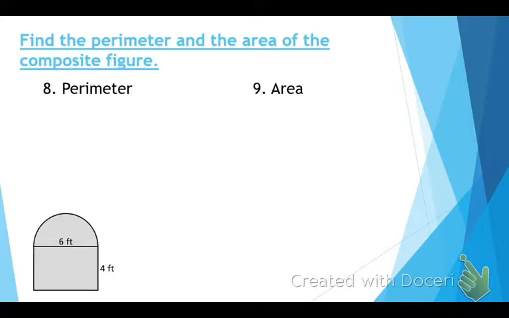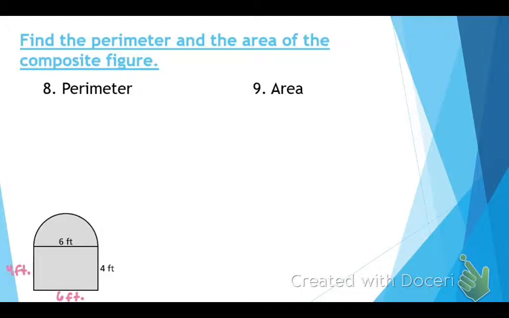So let's see what we can kind of figure out just by looking at this shape right here. Do you guys happen to know how long this would be? 6 feet. Okay, notice it's right across from that, guys, so it's also going to be 6 feet. How about this one right here? 4 feet. Once again, because it's directly across, you can see it's the same exact length. This is also going to be 4 feet.